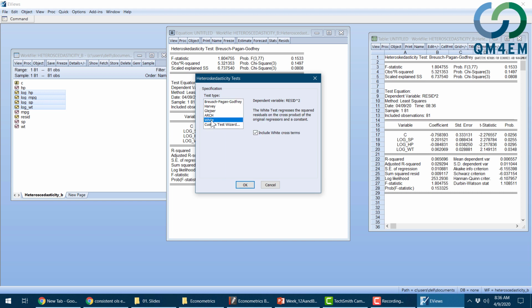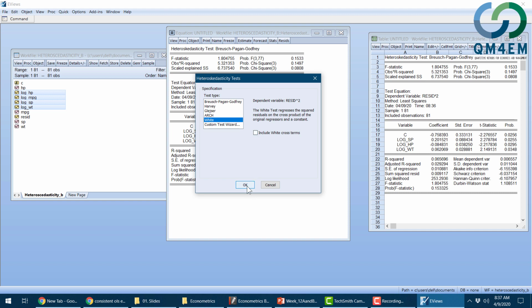Now you should know this fact that the White test is for larger sample sizes. I think I mentioned it when I was telling about the White test. But anyhow, there are two options for applying the White test. The first one, you can see the tick mark here, is include White cross terms. What does it mean? I will show you in a while. If I check or uncheck it, it affects the results of this test. So for the time being, I will uncheck it, and then I will tell you the difference.